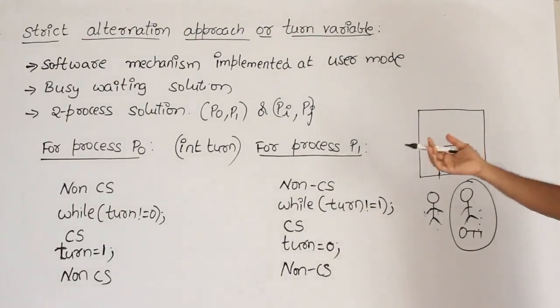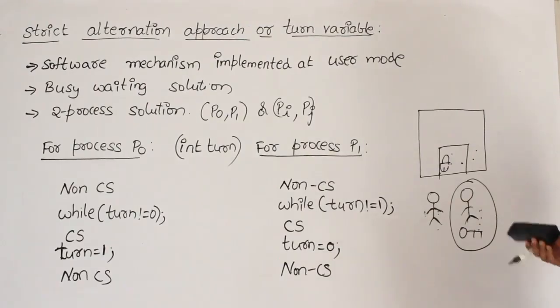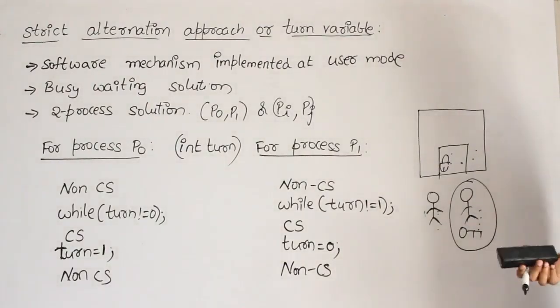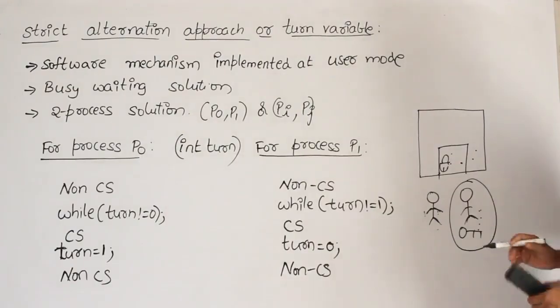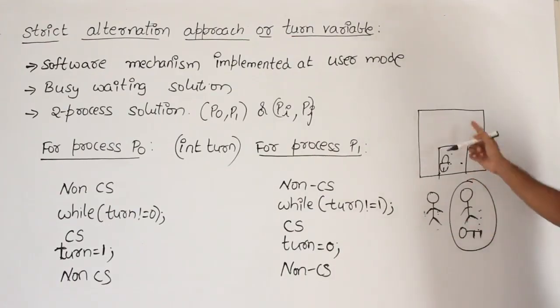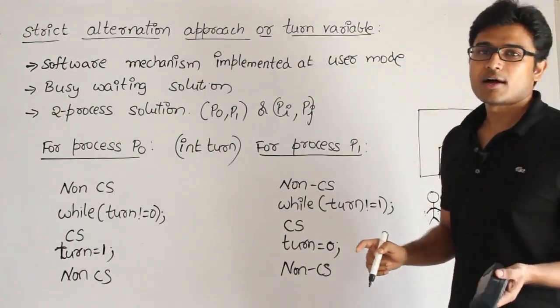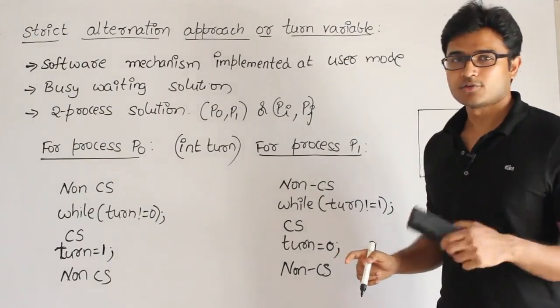Okay, anyway, let's look at the implementation, and again I'll explain how the progress works. What about the mutual exclusion? Is mutual exclusion there? Obviously yes. The reason is, only one person has the key and only he can enter it, the other one can never enter it. Therefore mutual exclusion is definitely guaranteed by this solution, but the only thing is progress is not guaranteed, right? There is no progress.